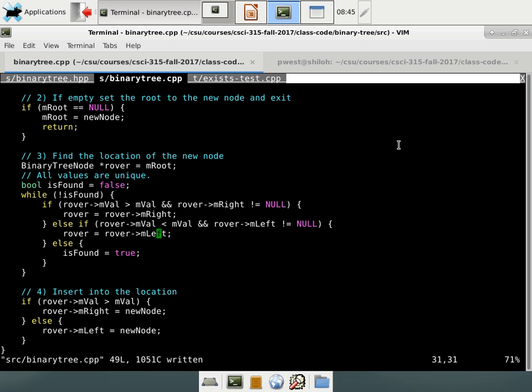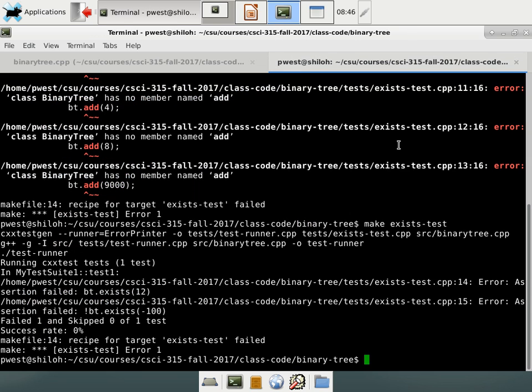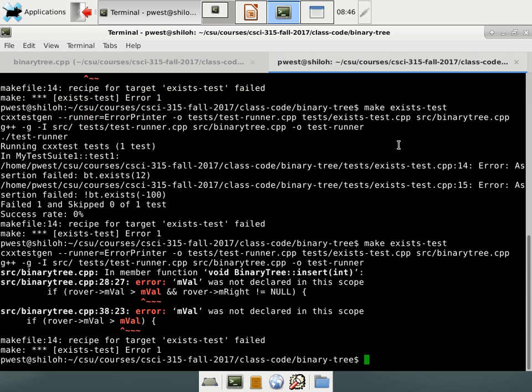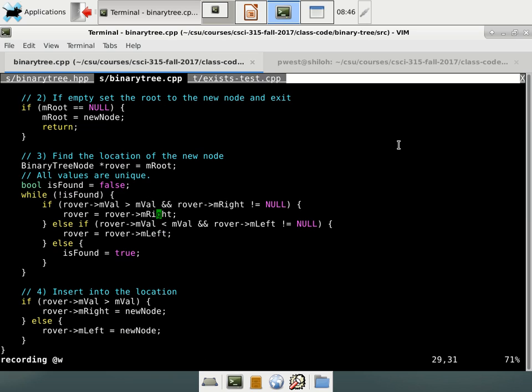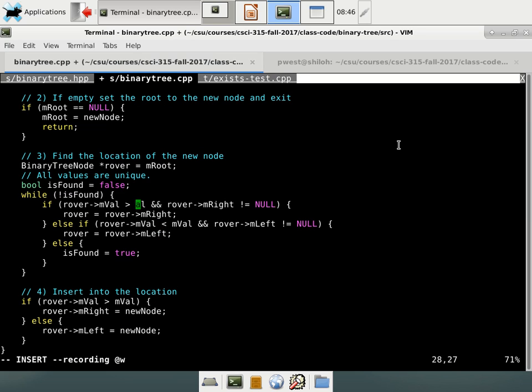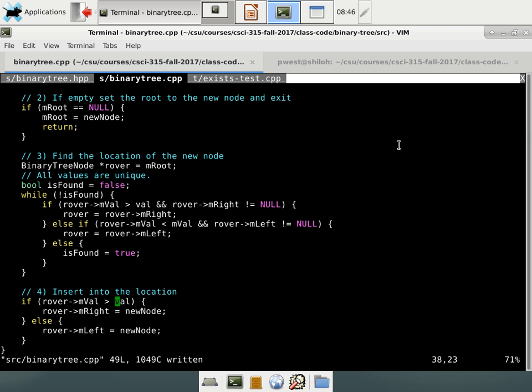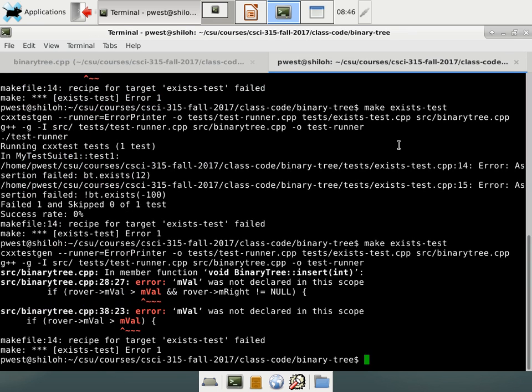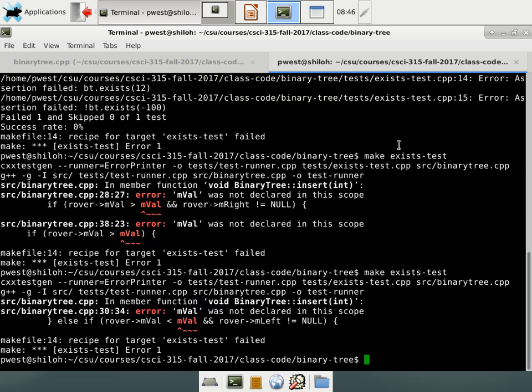All right, so this function is actually fairly complicated. Let's see if it at least compiles. Not quite. Let's see what we got here. I was using the word val, mval, when in reality I meant to use the passed in value. Everyone see that? Did I get both of them?